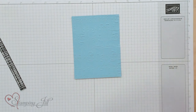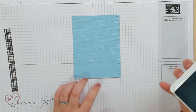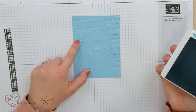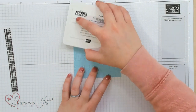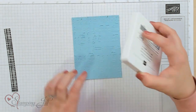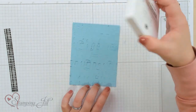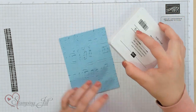I'm going to show you a fun little technique that you can do to give a little more interest to this piece of paper that I ran through. I'm just going to take my Balmy Blue stamp pad directly onto the embossed portion of the paper. Using kind of a light hand, I'm just going to rub that a little bit on there to catch it on those raised embossed parts of that folder. That's going to add ink onto those parts and make them a little bit darker, just make them stand out a little bit more.